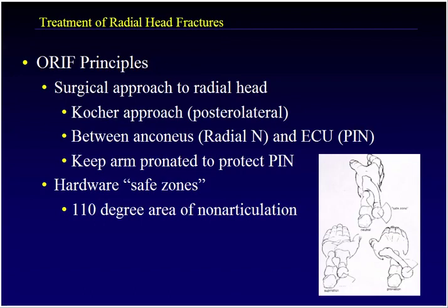And remember that you have to place your hardware within the so-called safe zone, which is basically a 110-degree arc of the radial head where it's safe to put your screws. If you go outside that arc, then you're going to run the risk of impingement on the articulation between the proximal radius and the ulna.